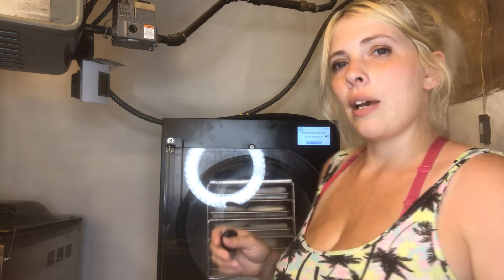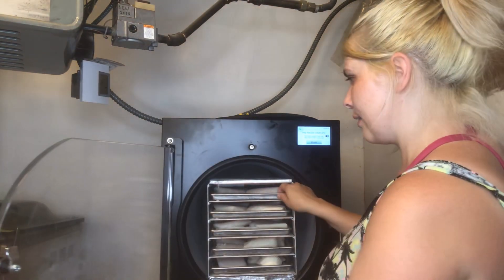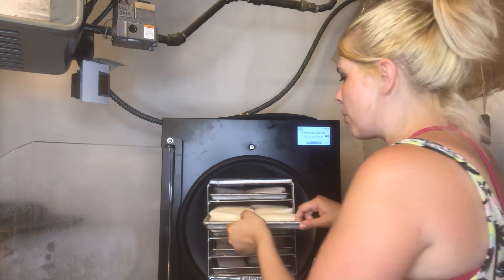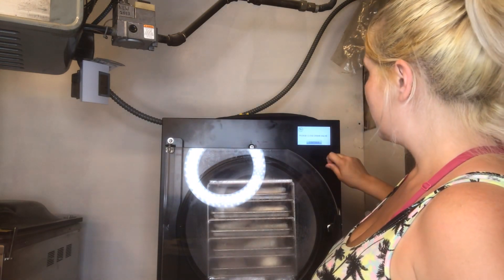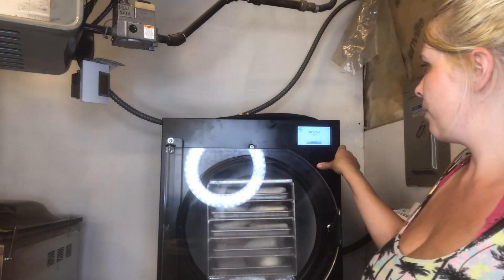The freeze dryer is loaded. We set 95 degrees for the maximum shelf temperature and we're just going to run this on a full cycle. I don't adjust the cycle length. After the full cycle, we'll come in and chop it up so it better freeze-dries the center core, which is likely still frozen in the bigger bricks. I've recorded all the weights — the total wet weight — and we'll need that at the end to calculate reconstitution. Make sure you write those numbers down because you won't be able to figure out how to reconstitute otherwise. Hit start, make sure the drain valve is closed, and continue.